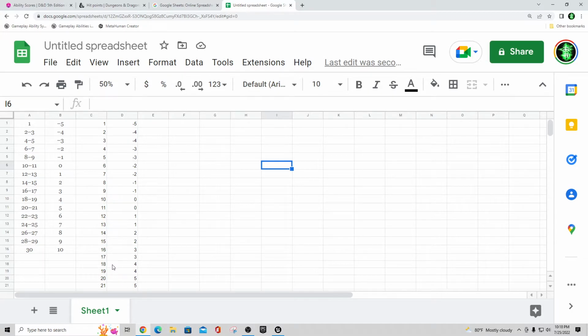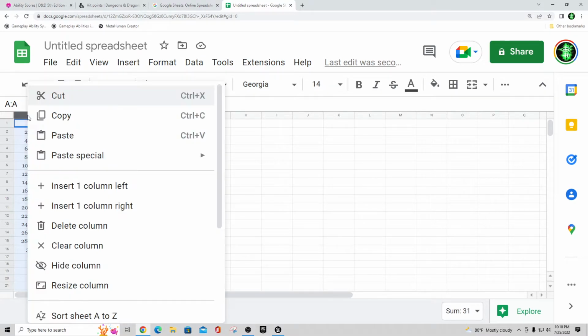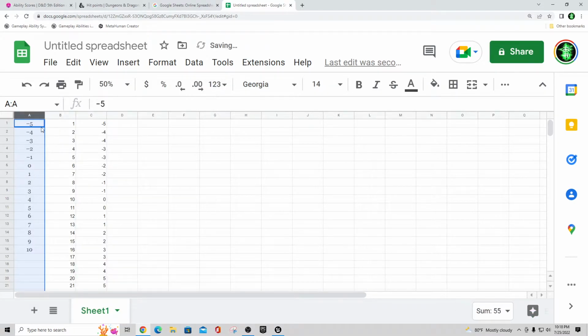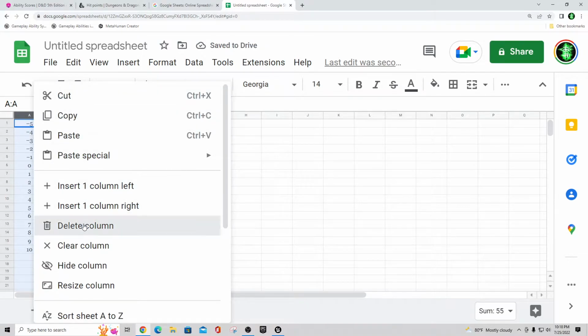Now, once I have these all spread out, because I don't want to have to go and say, is this a value between 4 and 5, or equal to 4 and less than 6, or anything like that to derive this, I just want to look it up on the table: your value is 11, you get a 0 modifier. So we're going to go ahead and delete this section. Actually, I'll just delete both of these columns. So I can say delete column. Could have easily done that to both of those.